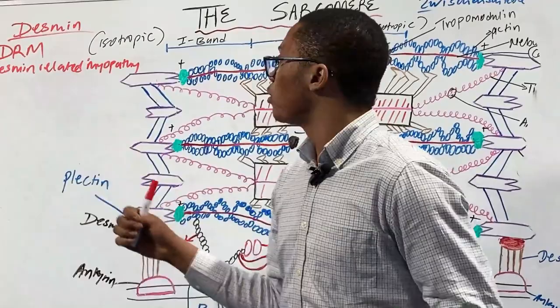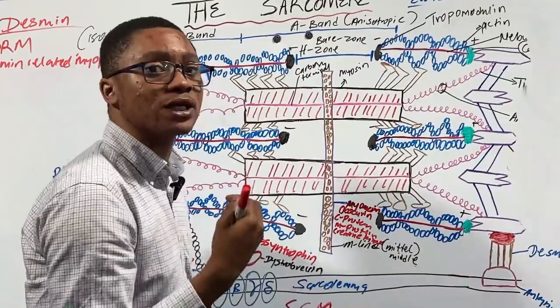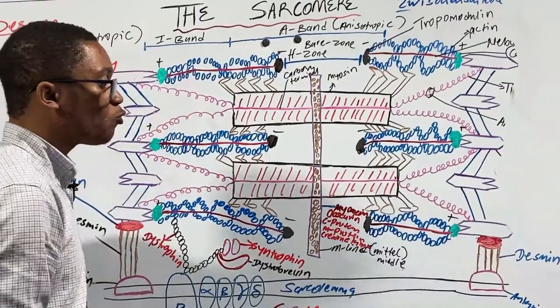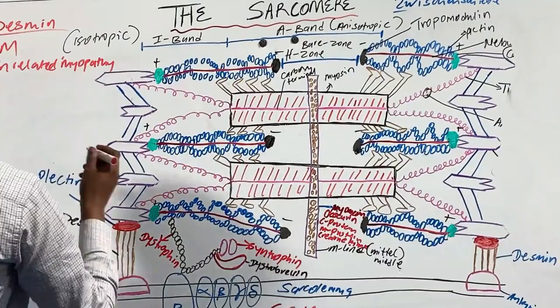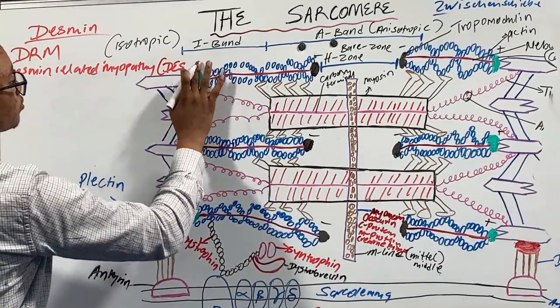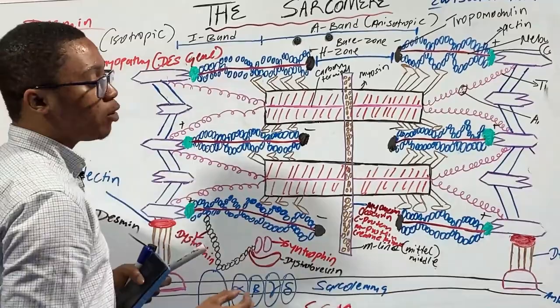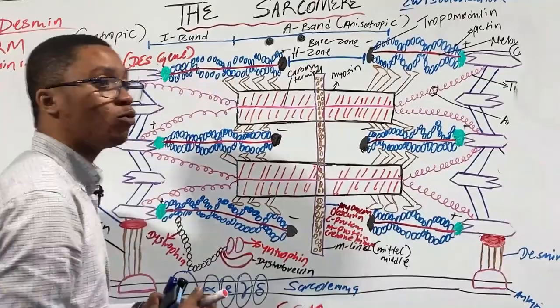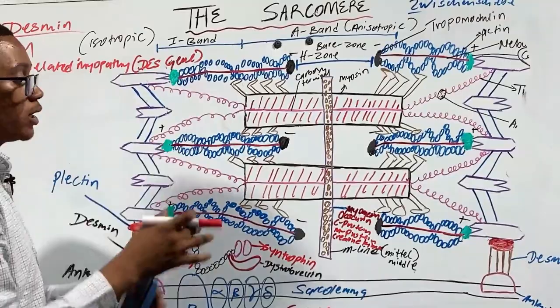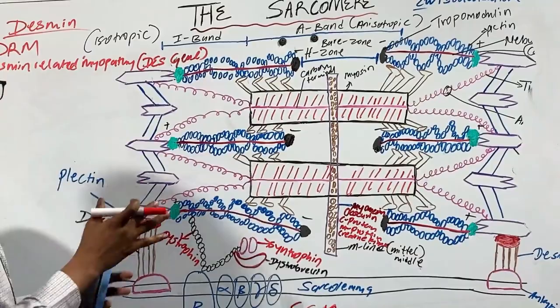It is a rare condition where desmin, remember, desmin is a filamentous cytoskeletal protein. So the gene that codes for desmin is known as the DES gene. Let me just write it here, coded by the DES gene. So when there's a mutation in this DES gene, we find that we can no longer make filamentous desmin, all right? We start making desmin that is aggregated together, so it can no longer carry out the function of keeping the Z disc anchored together and keeping it in shape, all right?